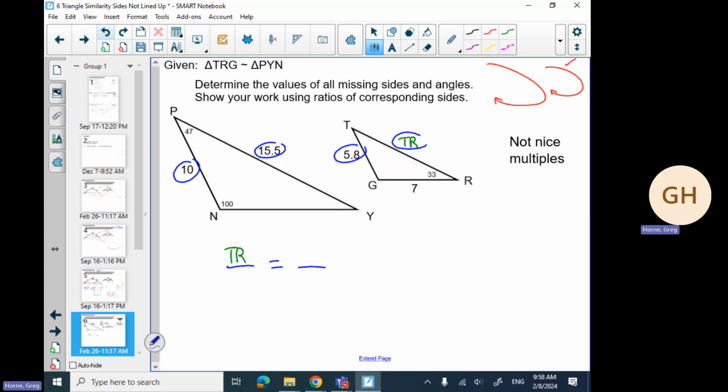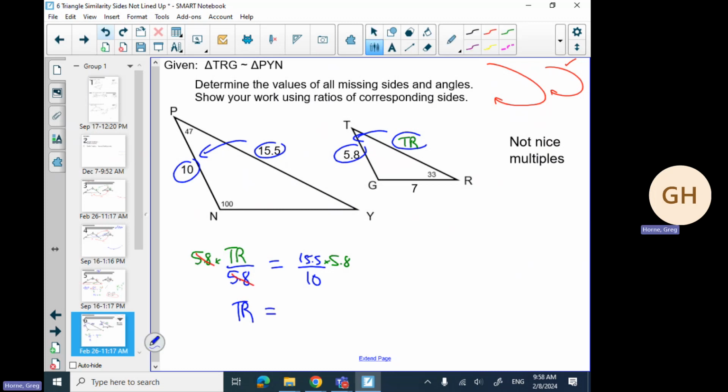So I'll show that one, and I'll show between triangles. Like I said, I was showing the other page both. I'll just do it here. So TR over 5.8, 15.5. So going that way, go that way again. So 15.5 over 10. And when we solve everything out, we are just going to multiply the side by 5.8 because we're making sure to put the one that we're looking for at the top. Keeps our algebra nice and simple.